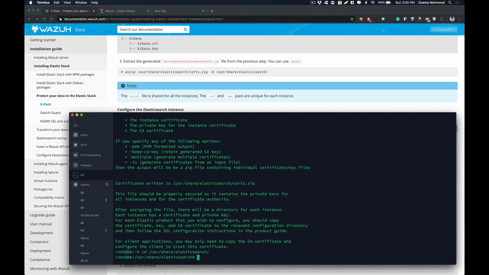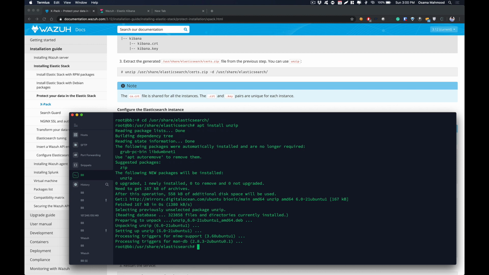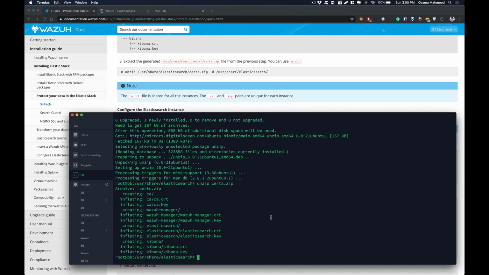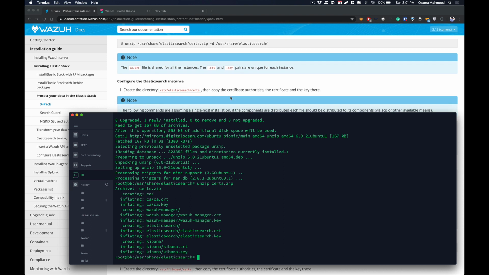I don't have unzip installed over here, so just apt install unzip and hit enter, and it will install unzip on your system. And after that, unzip certs.zip and hit enter, and it is going to extract all those certificate files that we need to paste in their respective directories.